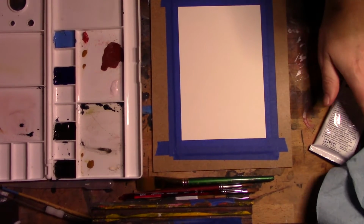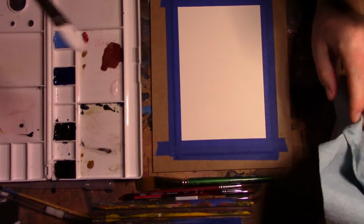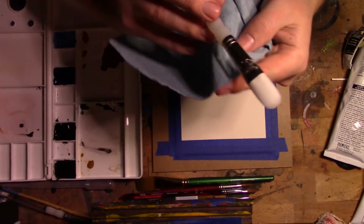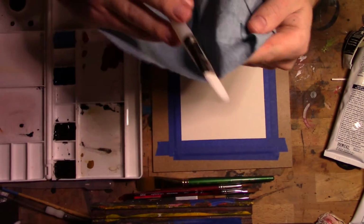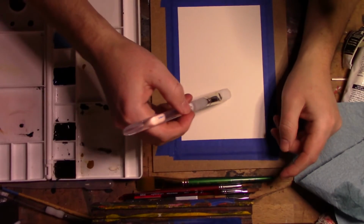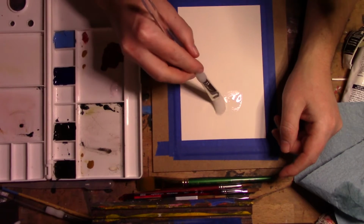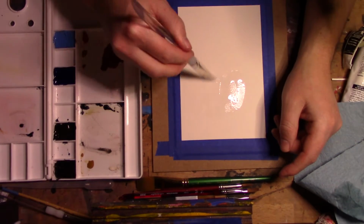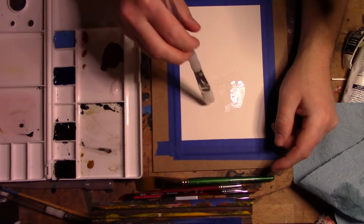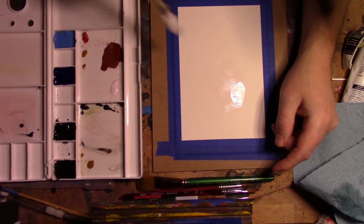So the first thing that I'm going to do is I'm going to get a lot of water on this brush. It's good to pay attention to the metal part of the brush. Right now it doesn't matter because I'm at the beginning, but sometimes you get water on that metal part and it drips down onto your painting when you don't want it to. Right now it's all good though.